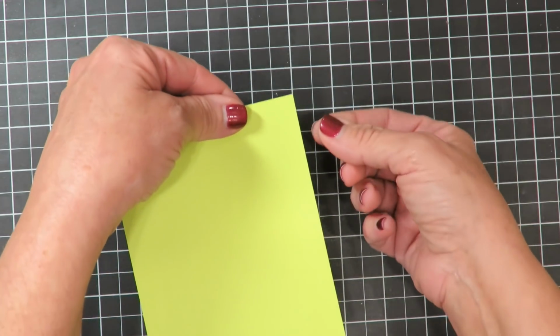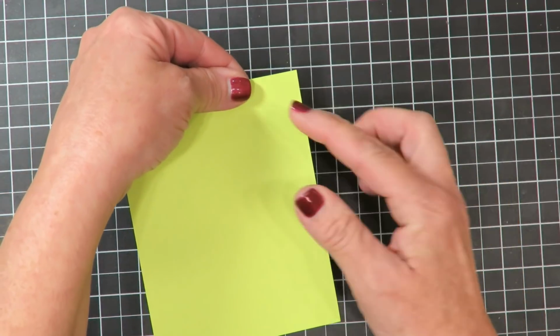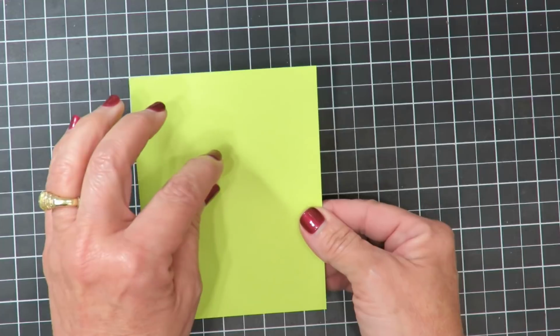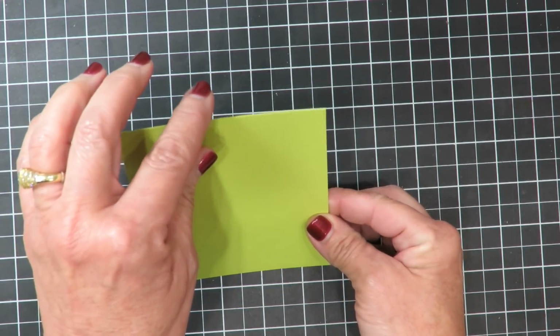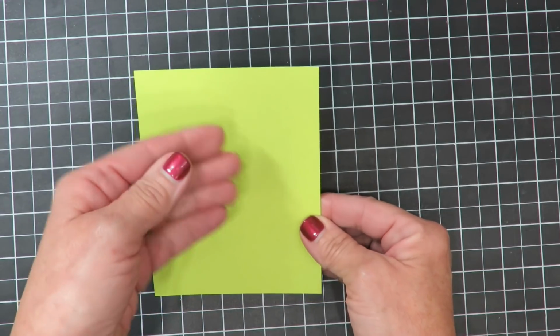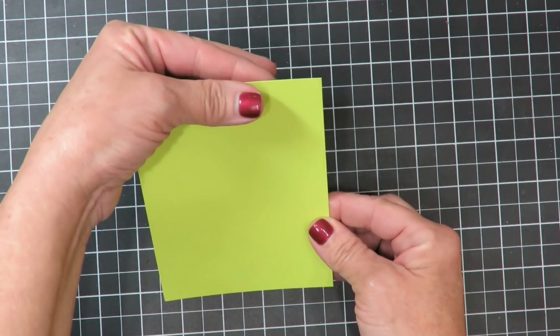Always make sure that you're tearing towards yourself, because that's going to reveal the layers of the cardstock. Stampin' Up! cardstock is colored all the way through, so when you tear, you don't have to worry about the underneath fibers showing white. So let me show you what I mean about how to tear.